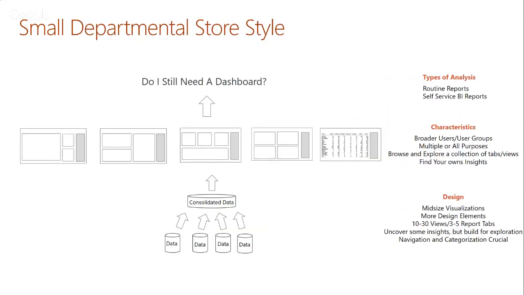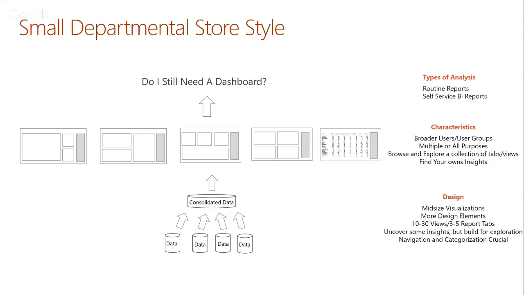The second type I wanted to talk about is the standard report we see in most scenarios. At Microsoft too, I've seen that in most scenarios people focus on this. Even though I highly encourage you to do the first category, because you make a lot more business impact with it, there is a huge need in the second category. I call it the small departmental store.